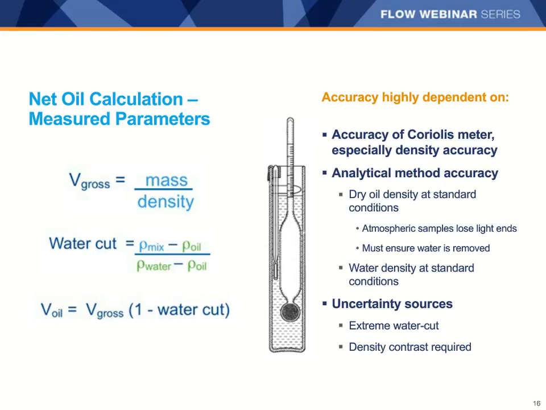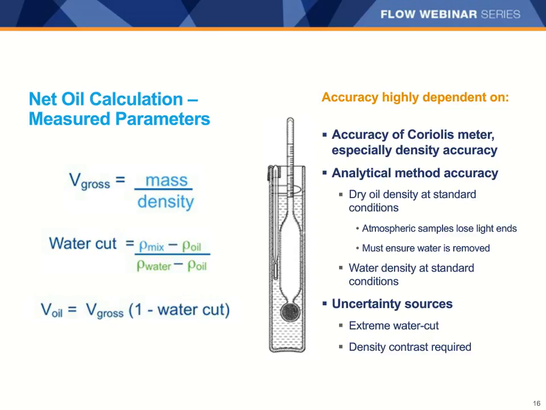So very quickly on the net oil calculation and how this works, we'll look at the water cut equation first. You see there that the meter itself measures the density of the mixture going through the meter. We input the green variables into the core processor, into the Modbus registers that we have assigned for these. You'll input the density of oil and the density of water at standard conditions. It's very important to recognize that the accuracy of the density of oil input and the density of the water input is key to making a good water cut calculation. That water cut calculation then goes into the final net oil and net water calculation.